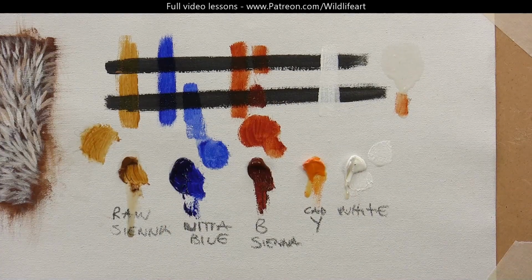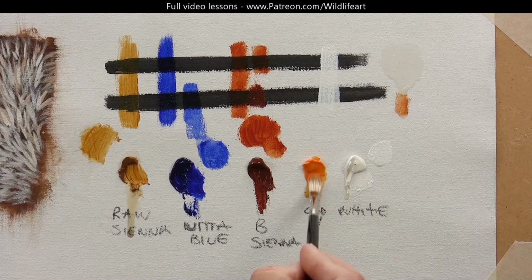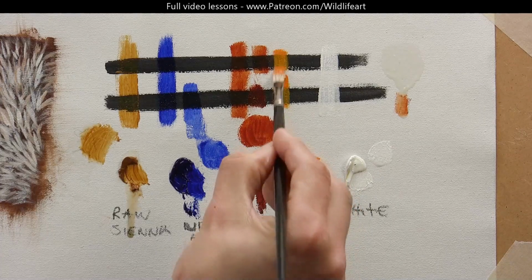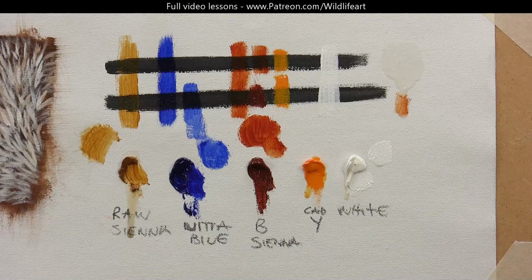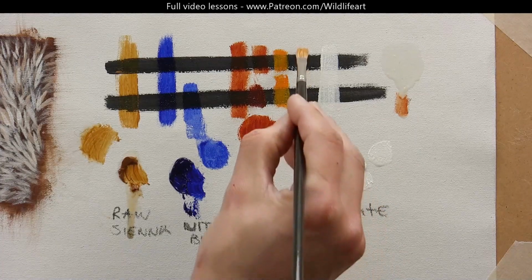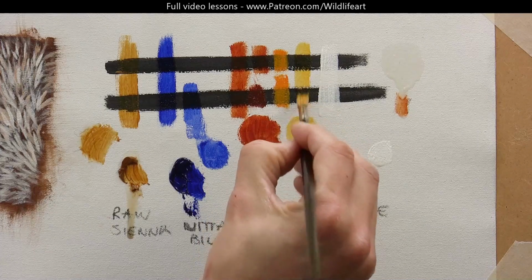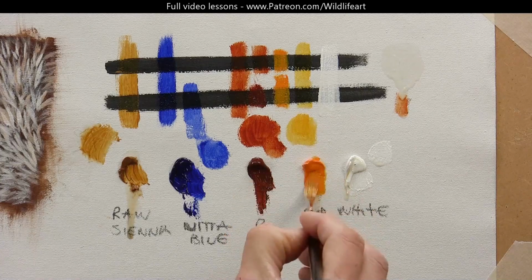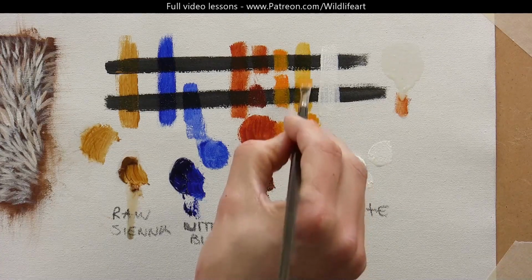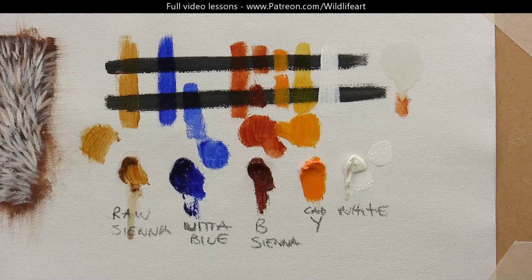Okay, I'll wash my brush off again and we'll try the cadmium yellow. Let's try the paint first straight, just straight out the tube, and you can see that is really quite opaque, so it's probably got quite a lot of white fillers in the colour. Let's try thinning it down with some medium. And it's gone from an orange more to a yellow now. They're very transparent, and you can imagine how I use this quite a lot for tigers and also lion colours. So there's some examples of transparent and semi-transparent paints.